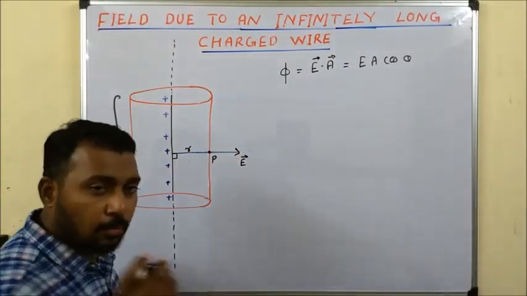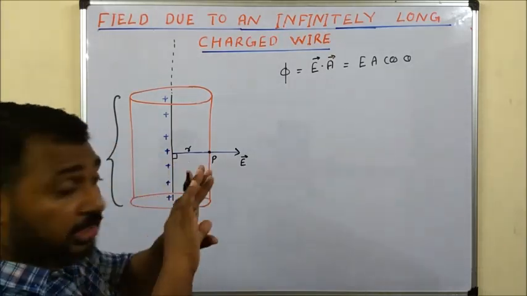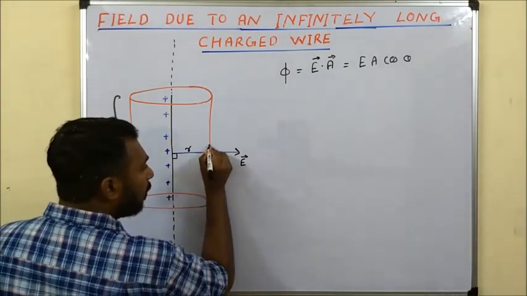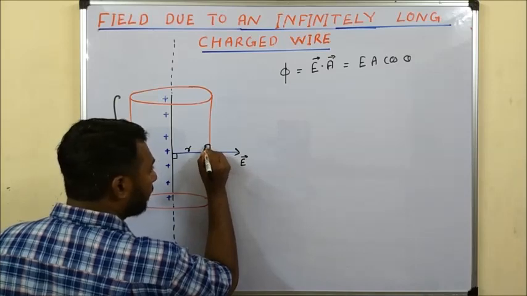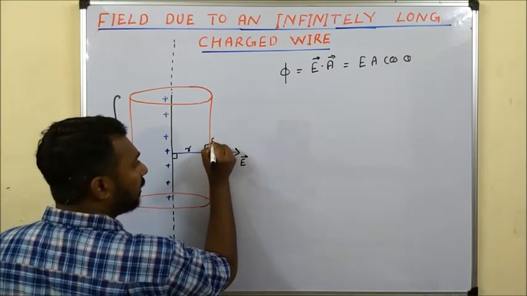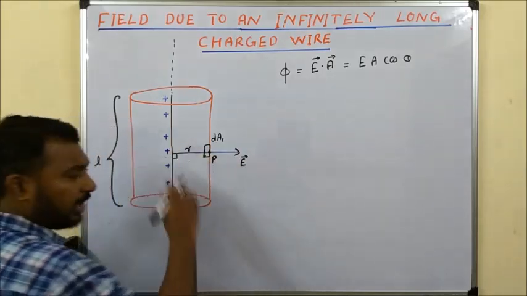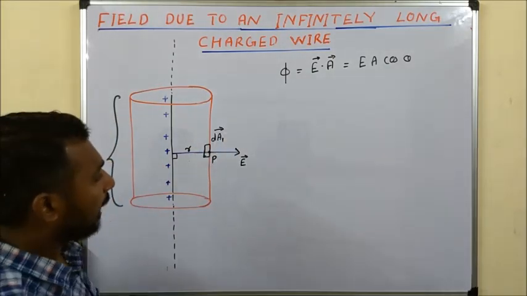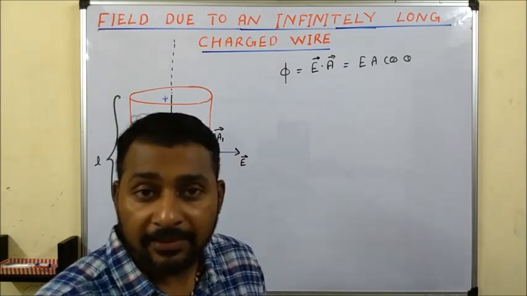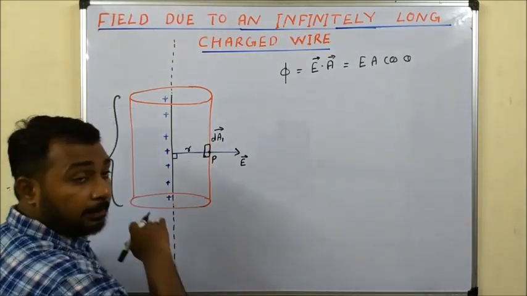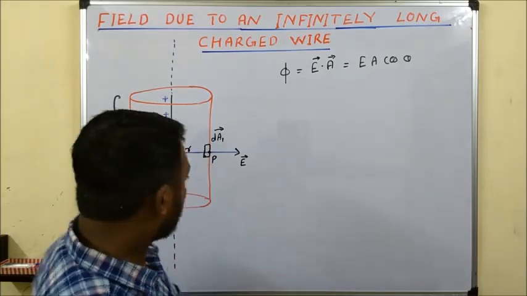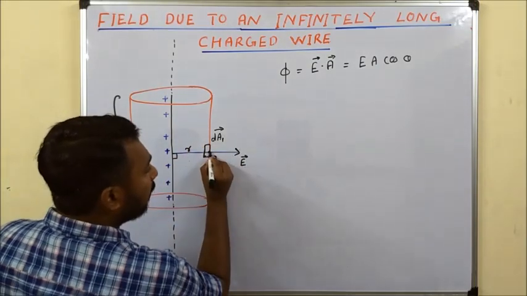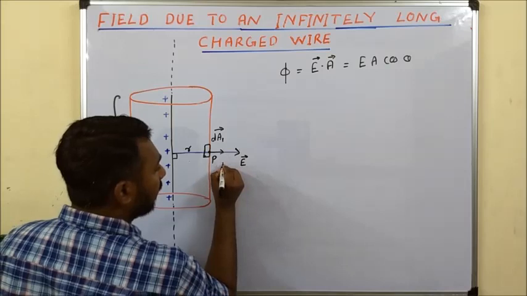Let us consider a small area. I'm not going to consider the curved surface as a whole in the beginning. So I'm going to consider, look at this, a small area. This is a plane surface here. And this area I'm going to mark as dA1. First one, dA1. See, it's an area vector, so it has a direction. What will be the direction of the area vector? We have studied, it is along the normal. It will be normal to the surface. So it is the surface dA1, and this will be the normal. Clear? So the normal will be this. I am marking it as n cap.